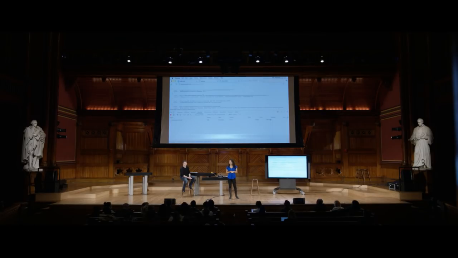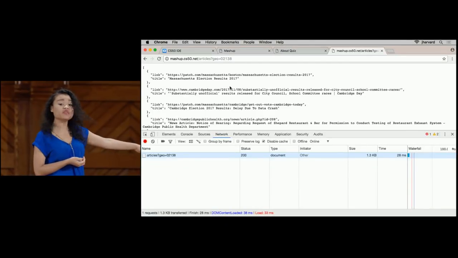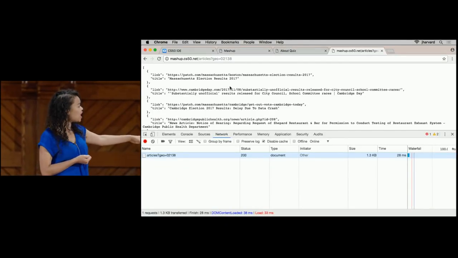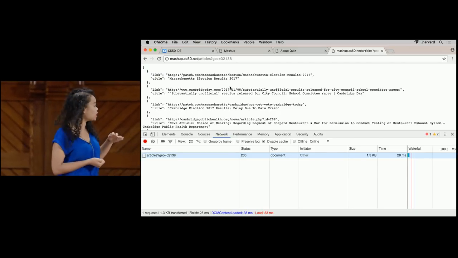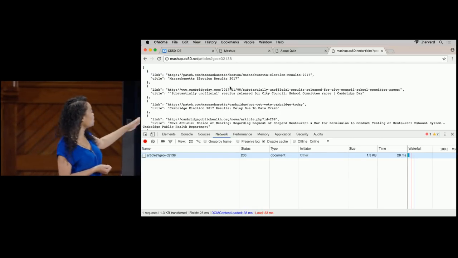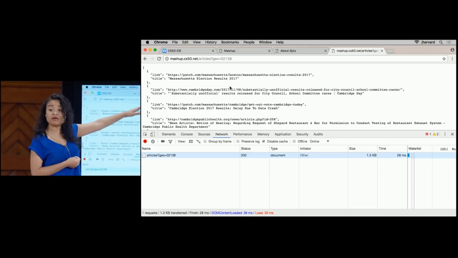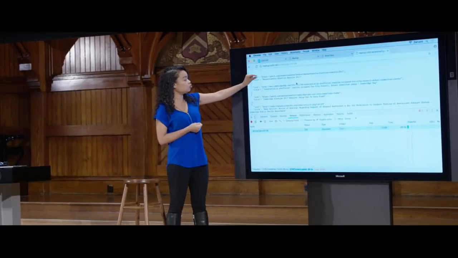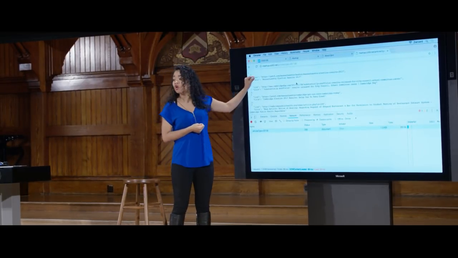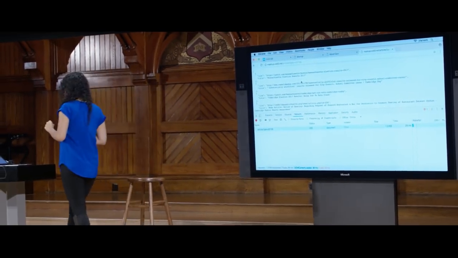Yes. So we have an array, as we saw from the hint when we were watching the network as we were interacting with it live, but here I'm presenting it in a different format. So I'm showing you how we're actually retrieving the request for the given postal code. We have a JSON array, and we have a link to a news result as well as the title for that result.